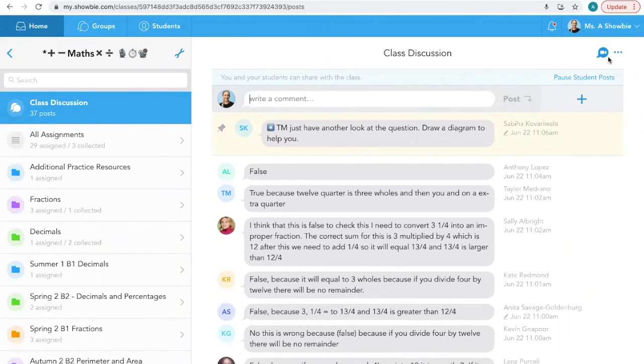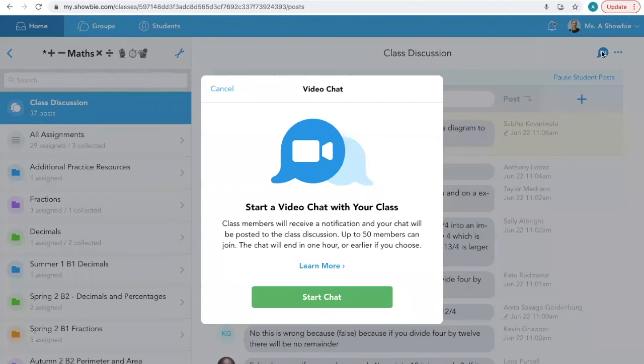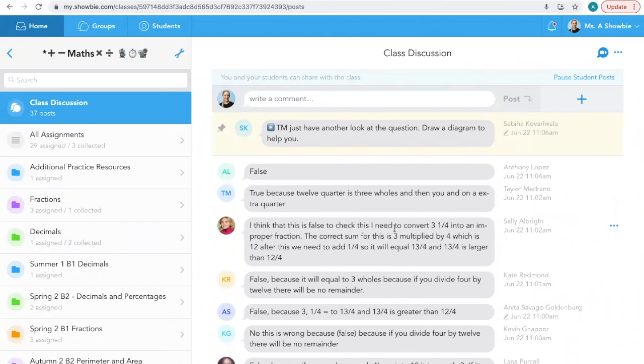You will find that there's this little video chat icon that appears from time to time, but it's there actually in 3 different places. And when you click on that as a teacher, you have the ability to launch video chat and have a whole bunch of people on there. So if I was to start chat, up to 50 people in this class discussion would all jump on, and we would be having like a Zoom call. But the great thing about this is that there is no need to send students links, passwords or login codes. The teacher is in control. It just pops up at the top here and they tap on it and they can join, and then the teacher can end that as well.